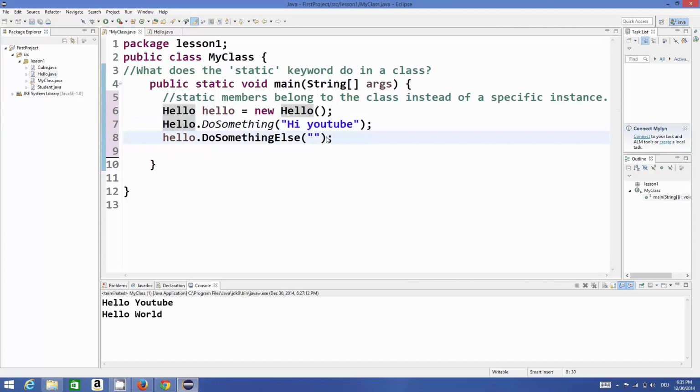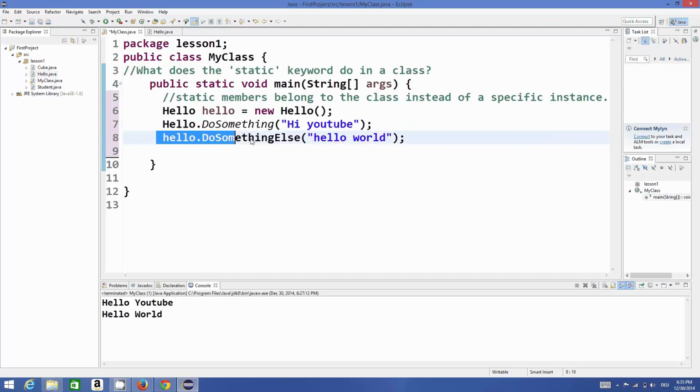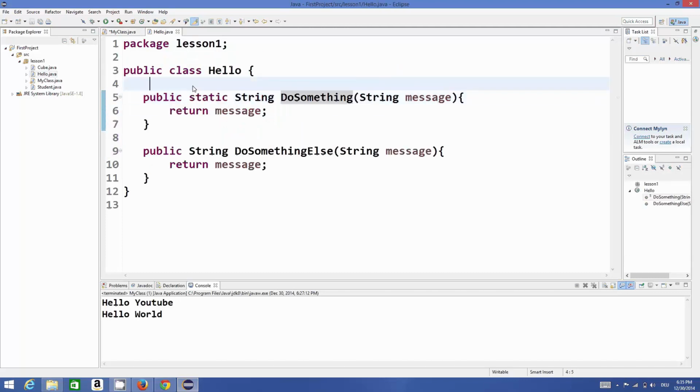Okay, so this is the correct way of using a static method, and this is the correct way of using a non-static method. You can even declare a variable as static, for example public static int age.